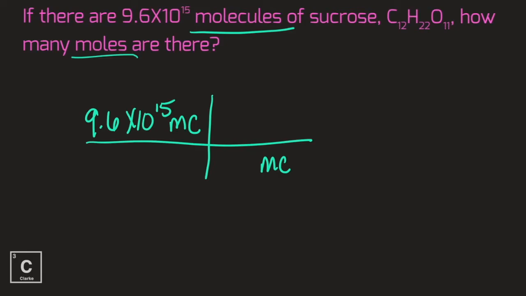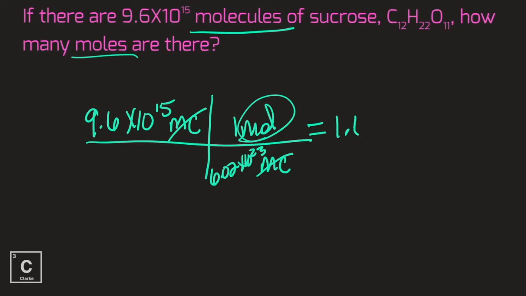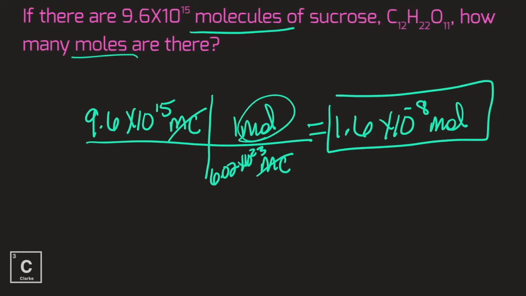Molecules, that's a particle. We know that 6.02 times 10 to the 23rd is the number of particles in 1 mole. We were looking for mole. We have mole on top, so we're done. Molecules cancel. We're left with mole. These numbers are diagonal, so we need to divide. When my answer comes up in the calculator, it's not in scientific notation, and I'm like, ooh, that's a lot of zeros before my numbers. I'm putting it in scientific notation. 2 sig figs, 1.6 times 10 to the negative 8 moles of sucrose. Sucrose, y'all, this is just table sugar.